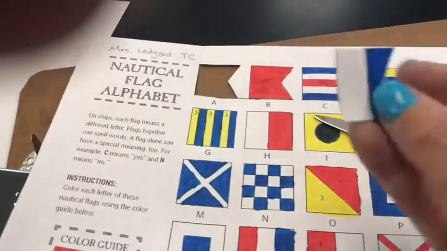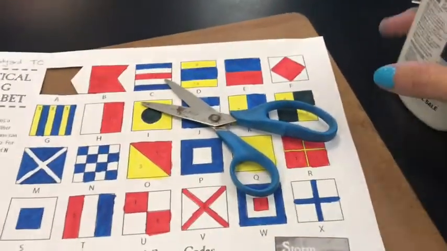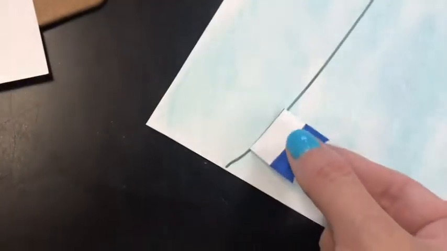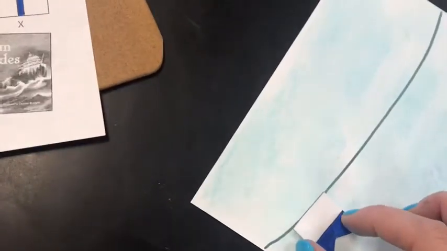Then you will decide, well of course you're gonna choose only the letters that are in your name. So maybe you'll have to even color two of the flag worksheets to make sure, like if you have two A's or something, you cover that. Four dots of glue is all you need and go ahead and place it where it needs to go on the line that you drew with black marker.